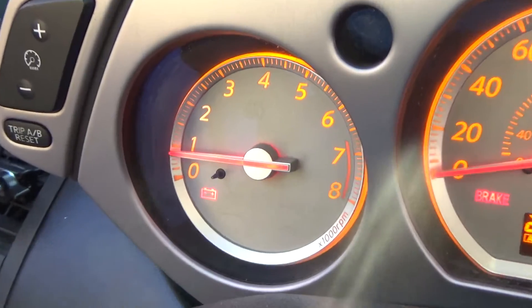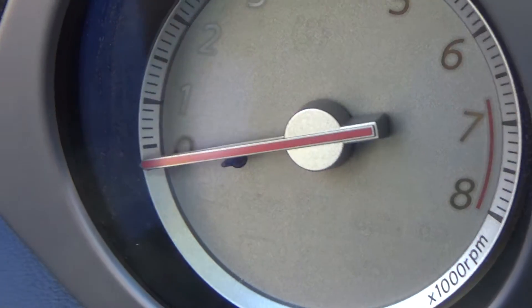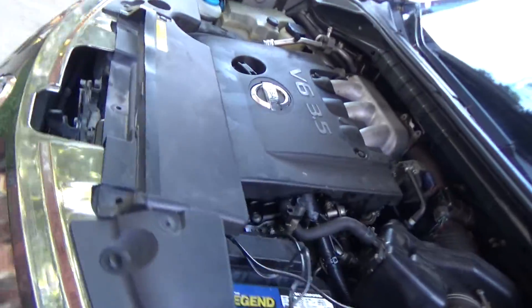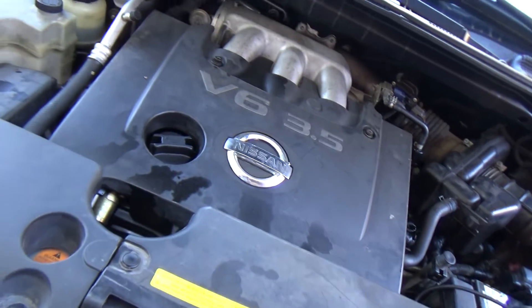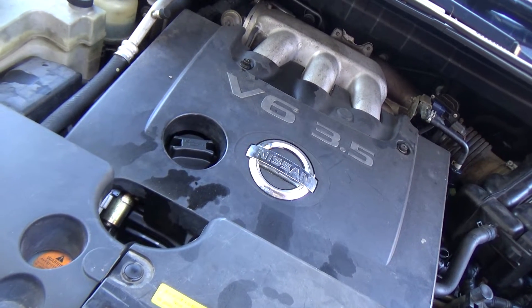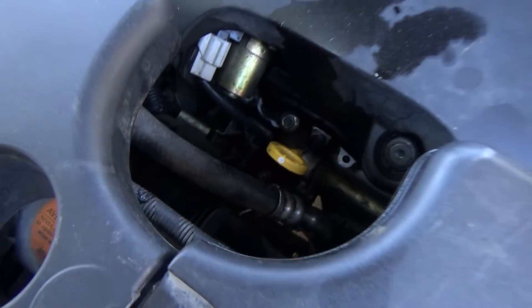There's the battery light right there, and I think that's why they put a battery in it — because a lot of people think when the battery light comes on, it means your battery is bad. That's typically not the case; usually it's the alternator. I don't know why they've always put battery lights there — it should actually be a little alternator light or something.